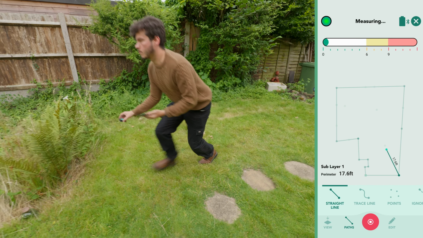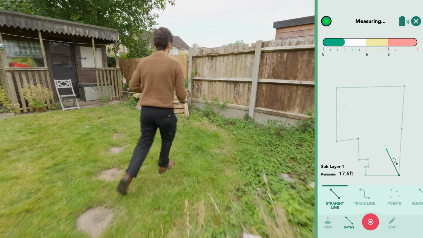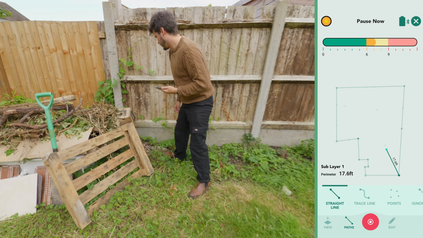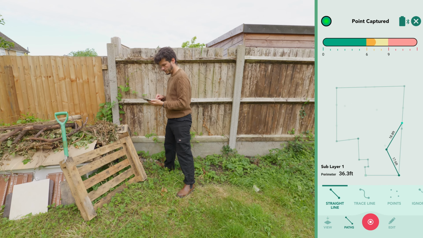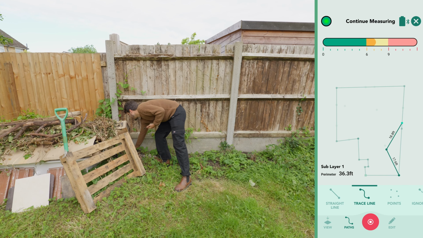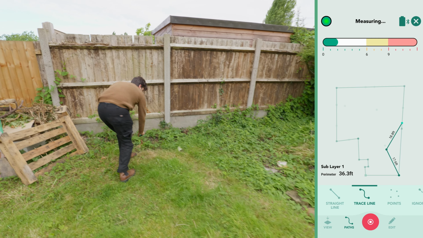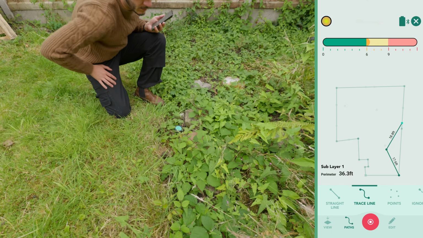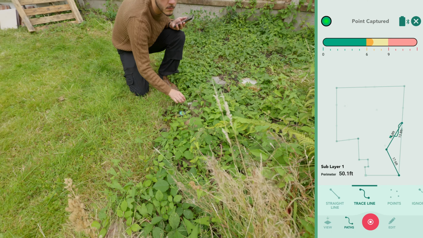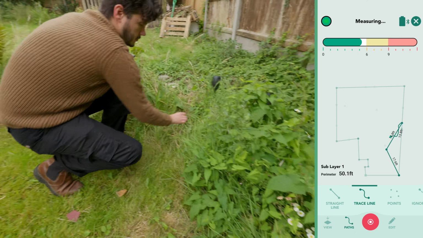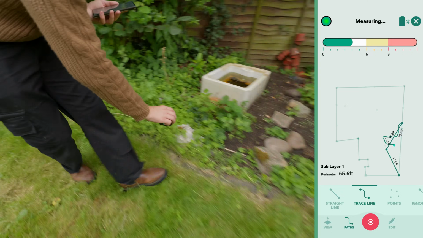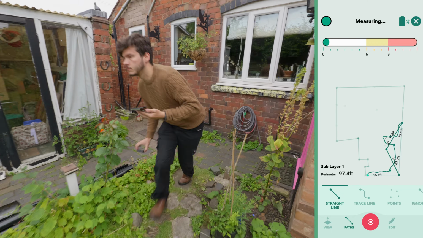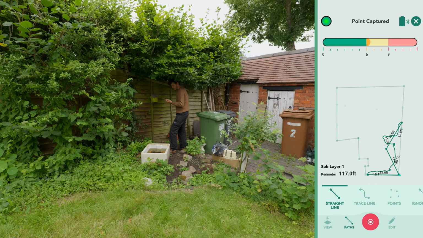To reduce the distance we want to cover, we switch from ignore line to straight line to capture the perimeter edge. We'll ignore the first point later. Next, we switch to trace line and carefully trace along the irregular shape where a new flower bed will be positioned, keeping the reference point facing the measurement edge at all times. Finally, we close the shape using the straight line path type along the perimeter edge.